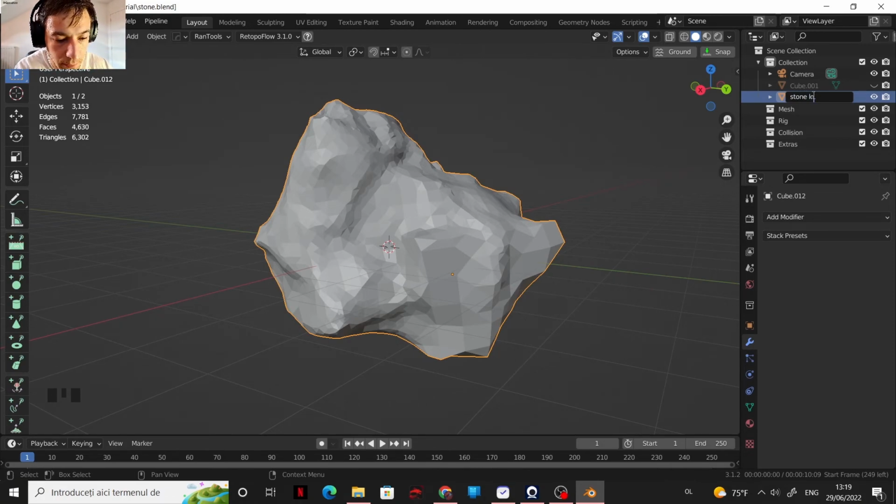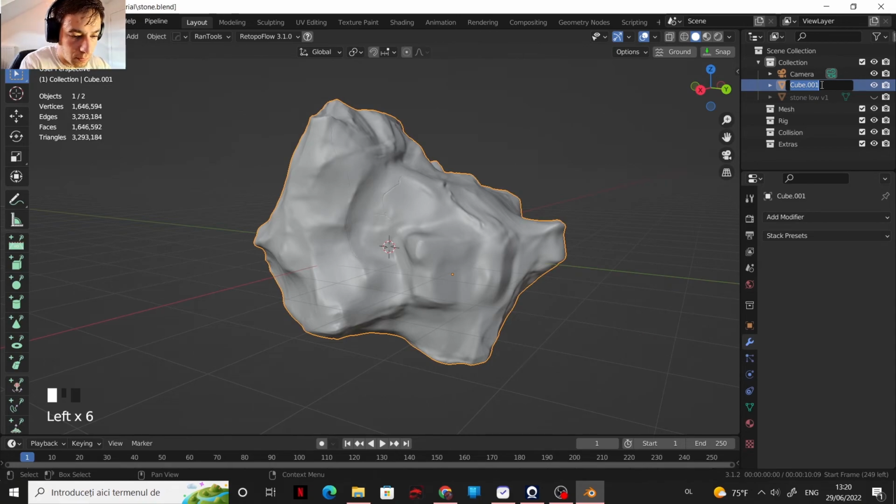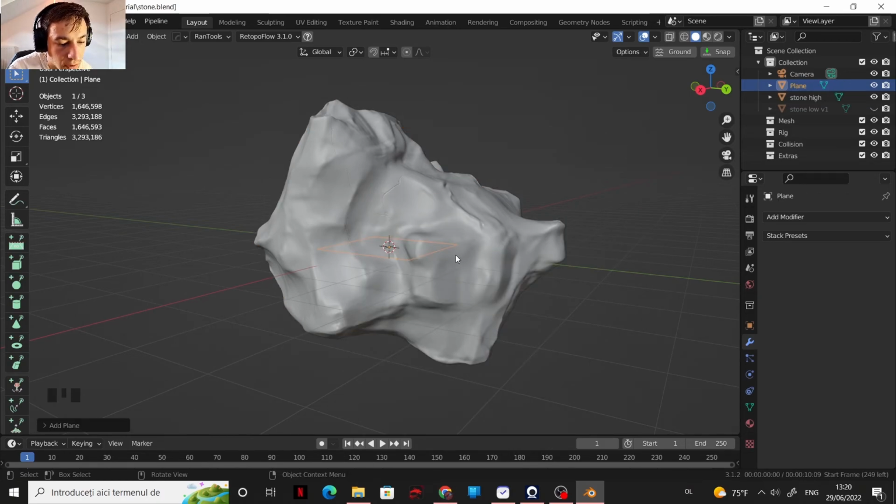We will give it a name. This will be version 1. Let's hide it. So now we can see more obviously which one is which. And let's get, first of all, a plane.